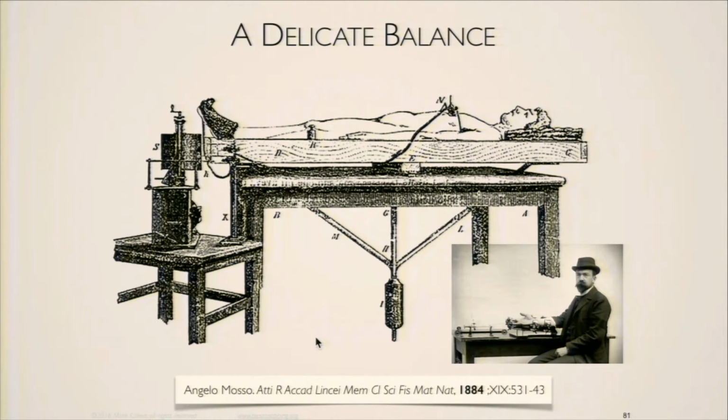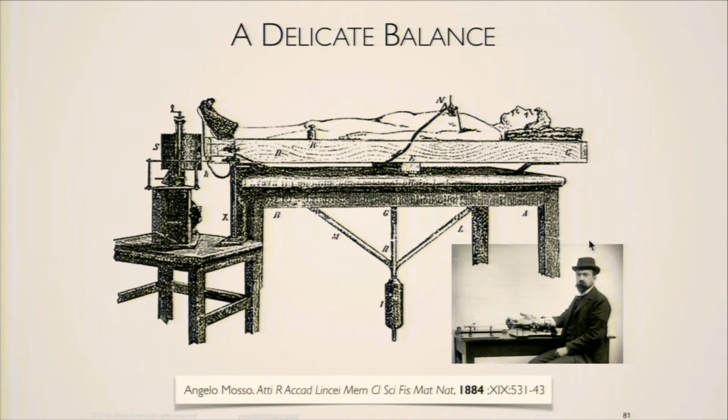He did these experiments on people who had open skull wounds, okay? Which meant that the volume of the brain could change because there's space for the brain to go. And what he found, amazingly enough, was that if people did mathematical calculations in their head, the balance tipped downward on the head end. From which he inferred that blood flow increased to the brain when people were doing mental calculations, right? That was the first useful functional imaging experiment, as far as I'm concerned.